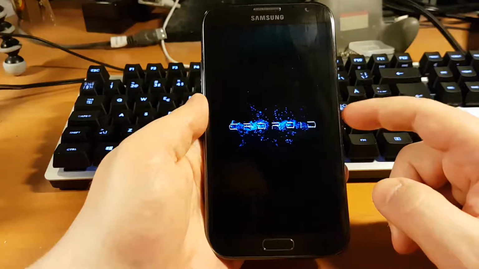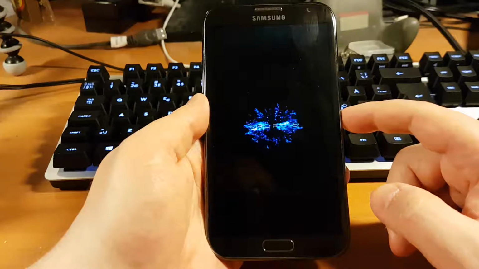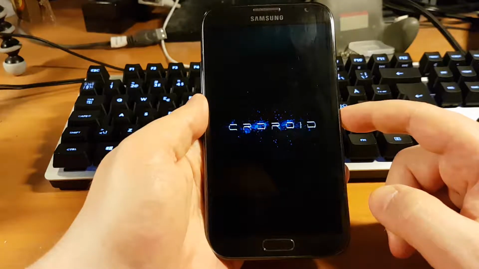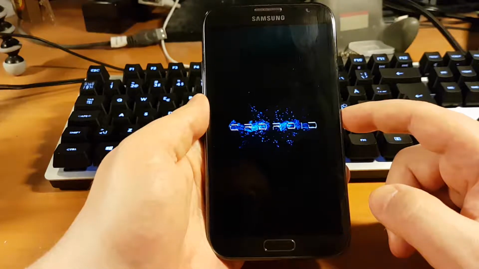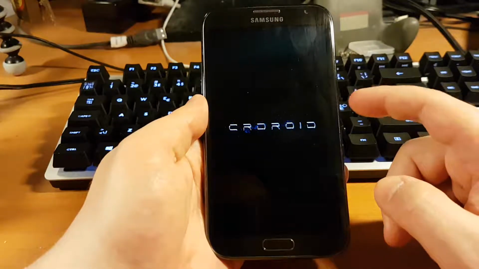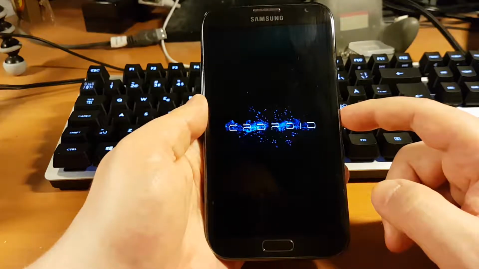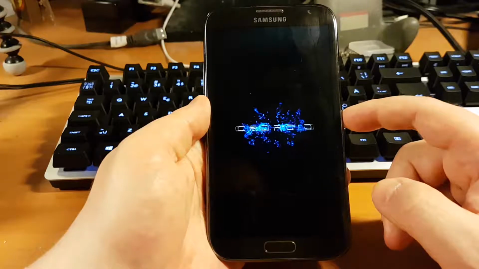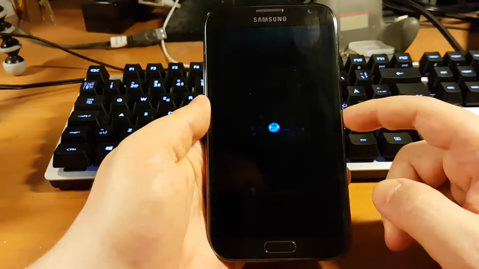I also put in a micro SD card, I think it's 4 gigabytes or something like that, and I'm only keeping the custom ROMs on the memory card at the moment.